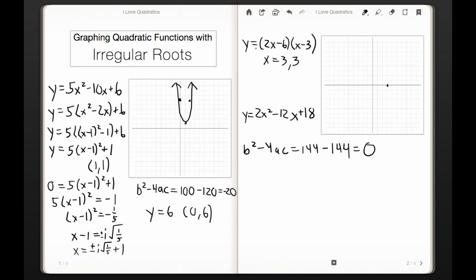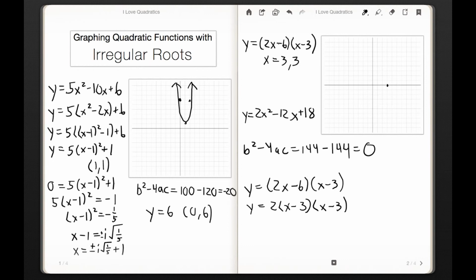So here's what we can do. Let's go back to the root form here. And let's factor out a 2 from this 2x minus 6 term. We know that we got x equals 3 to get either of these equal to 0. We proved that here. Now, when we factor out a 2, you're going to see why that happened. If we factor out a 2 from this, we'll get 2 times x minus 3 times x minus 3. So really, these were the exact same. It's just that this had been multiplied by 2.